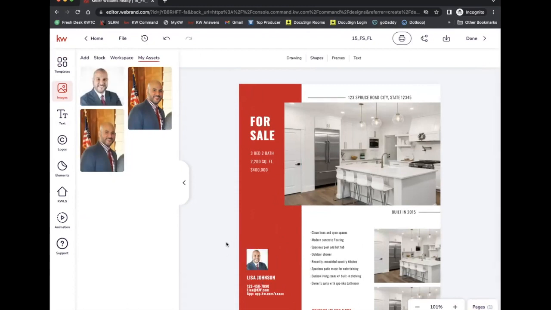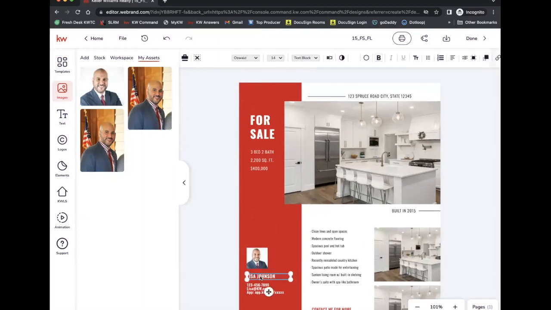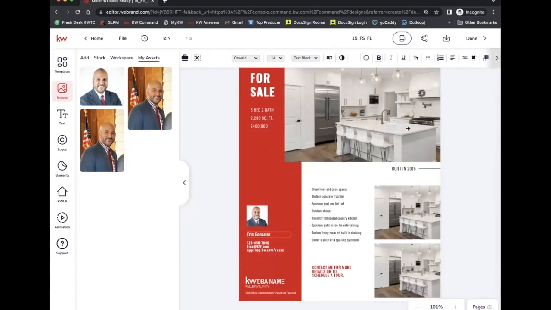Right, so now I've updated my photo. Of course, you can update your name here. If you click and highlight it, it'll let you put your cursor in there, and then you can change the name. So I'll put my name in there. All right, and then of course you can update the rest of the information on there as well. And there are options up here, like any other platform. You can change the text, you can change the color, bold, underline, you can add other things, bullet point list, anything you do. They have a ton of options in here that you can do.